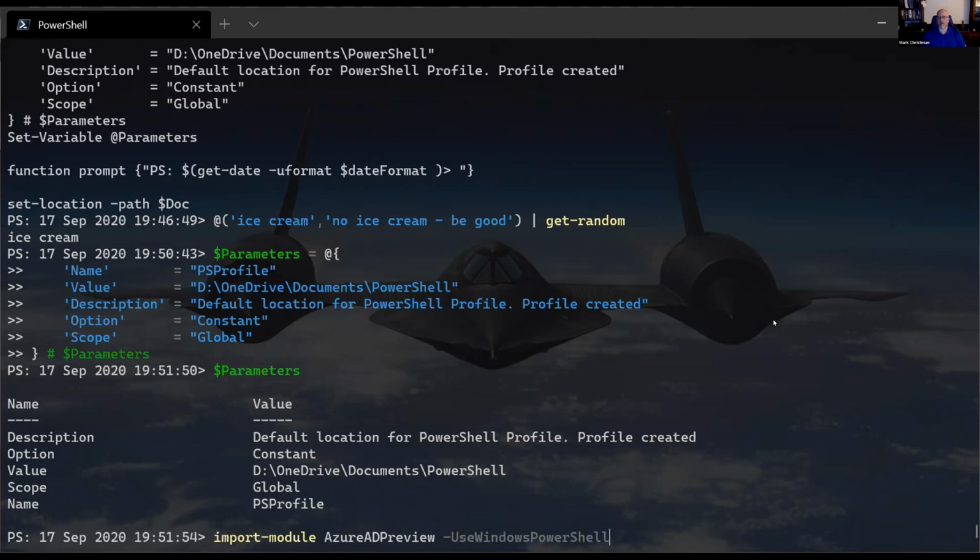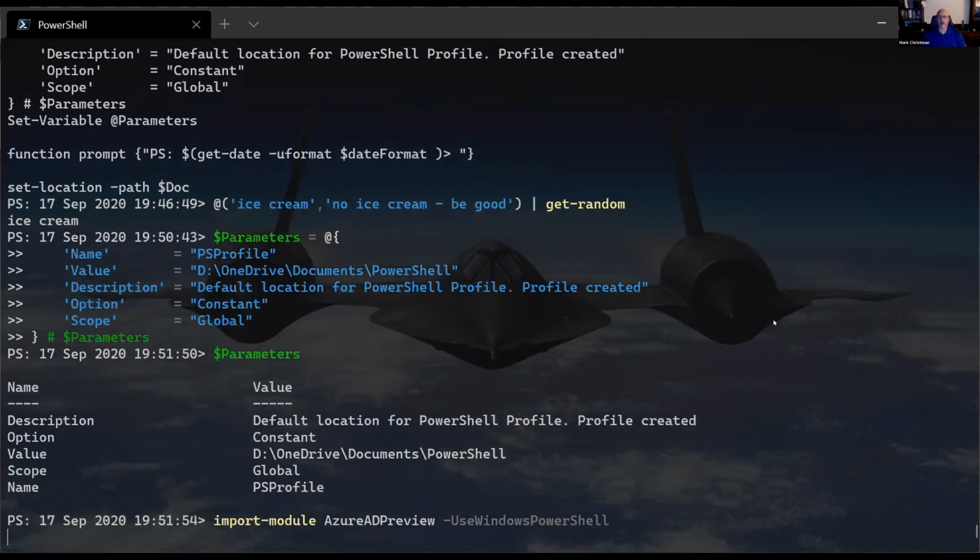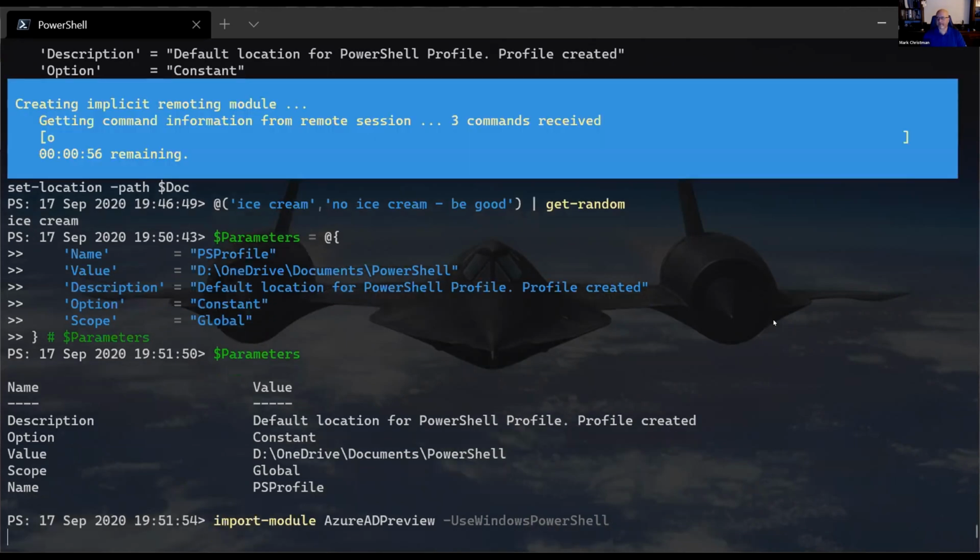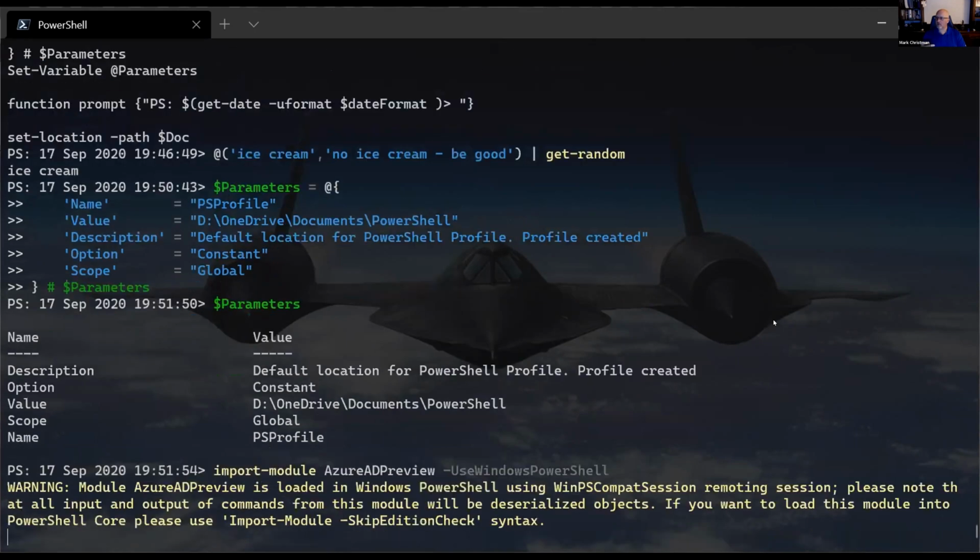There we go. Use Windows PowerShell. So if I import this module and use Windows PowerShell, it's not going to error out because it needs the .NET framework. The problem with it is it's going to give me object types in a way that don't necessarily work.